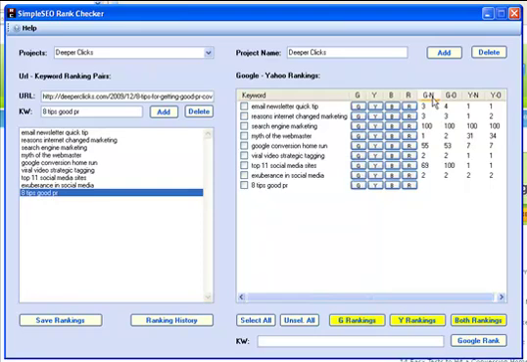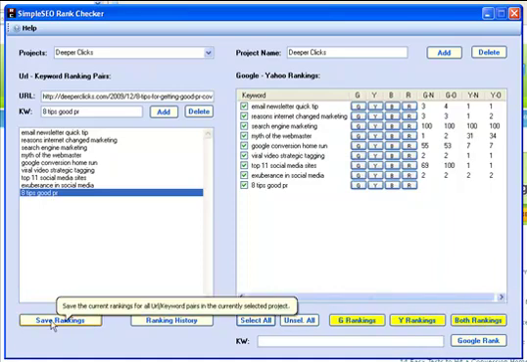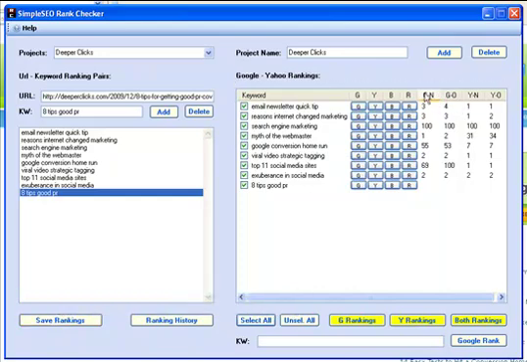And these columns here, N stands for new, O stands for old. So this would be the newest Google ranking from the very last Google update you did, and this would be the ranking from the previous update. So for example, if you select all your keywords, if you get the Google rankings or both rankings if you want, and afterwards if you save your rankings, then in the Google New column you would have the very last rankings you retrieved, and in this column you would have the previous rankings. And the same for Yahoo, Yahoo New and Yahoo Old rankings.